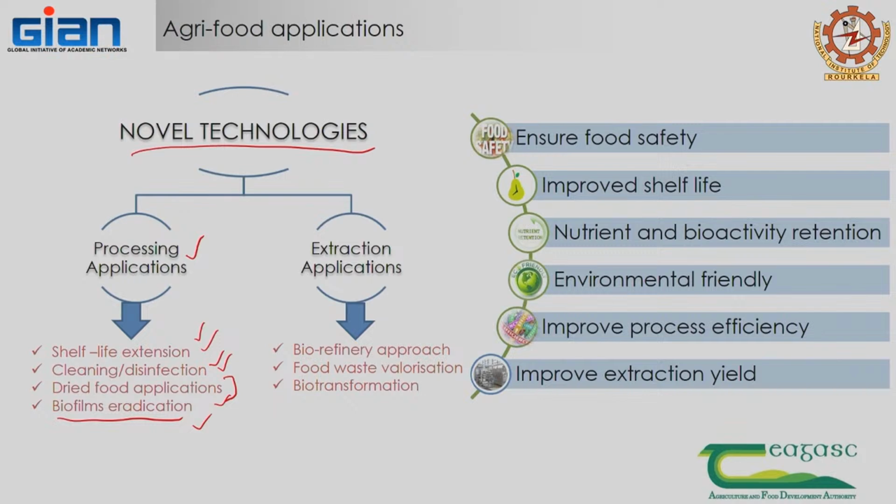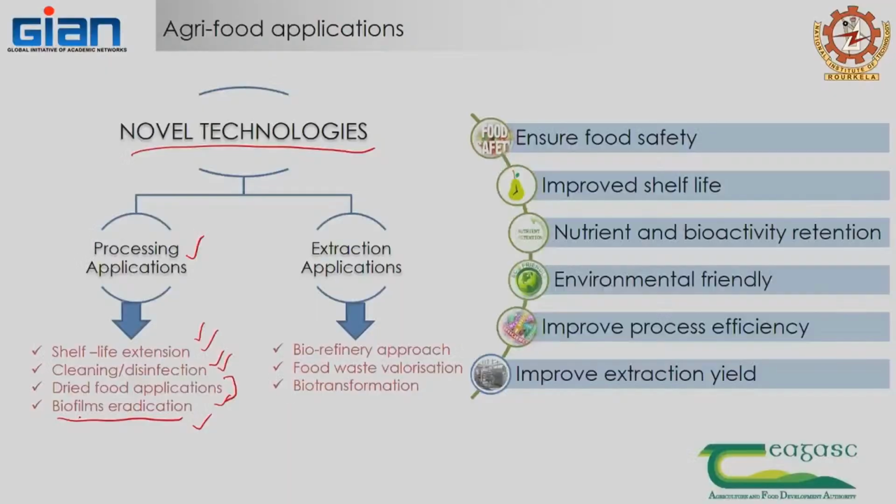Do you know what a biofilm is? Anybody? Biodegradable packaging material. Well, you can call it that, but here the biofilm is basically the formation when bacteria grow. If you spill milk on a surface, it starts rotting, bacteria start growing. They produce extracellular polymeric substances, then again more and more bacteria grow. So they make a thick layer of microbial film. That is what it refers to here, how we eradicate those films.